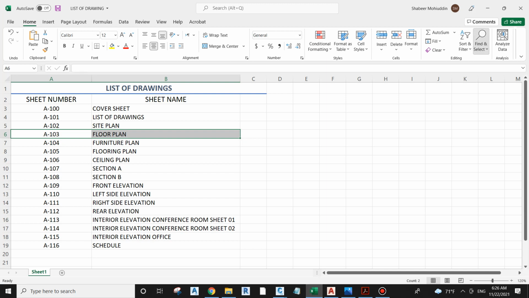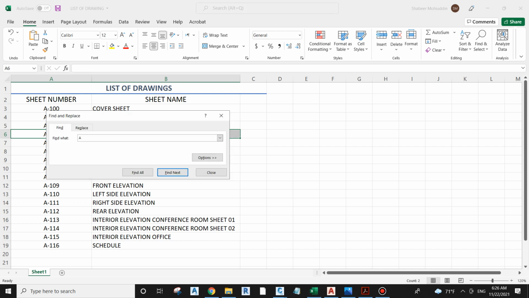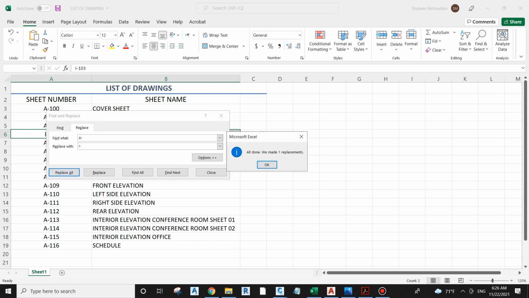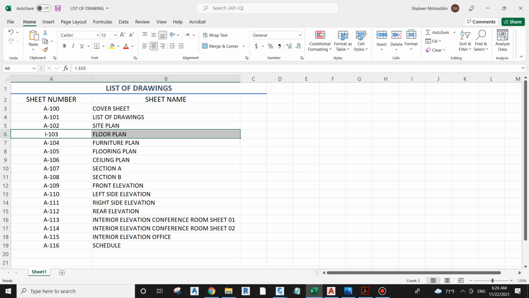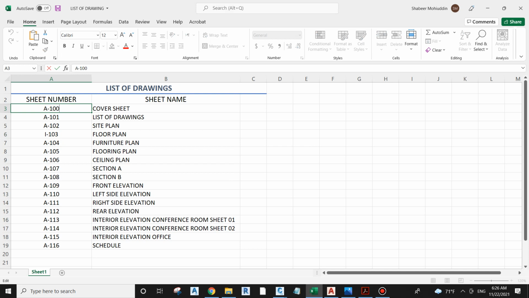Simply what we can do is that we can just go and find a dash and replace with I dash. Replace all. I don't know what's the problem anyway.